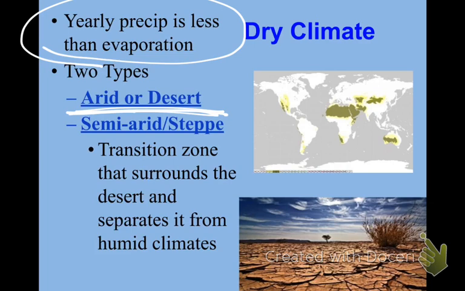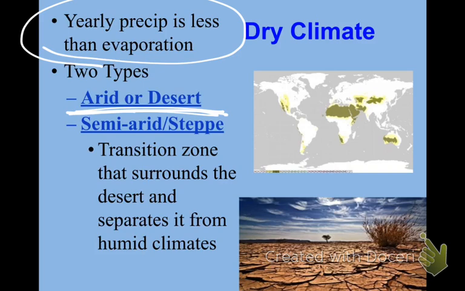There are semi-arid, or what we call steppe, locations. These are transitions to a desert. So say you're in a forest and you're walking towards a desert. It's not like you just take a step and all of a sudden, boom, it's a desert. It's going to very gradually get drier and gradually get warmer and gradually have fewer plants. So that very gradual region where it's getting warmer and warmer and drier, that's what we call the semi-arid region.